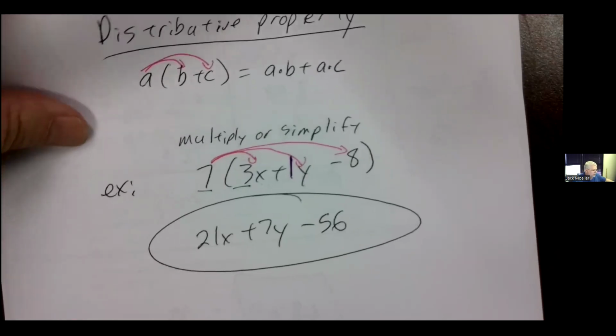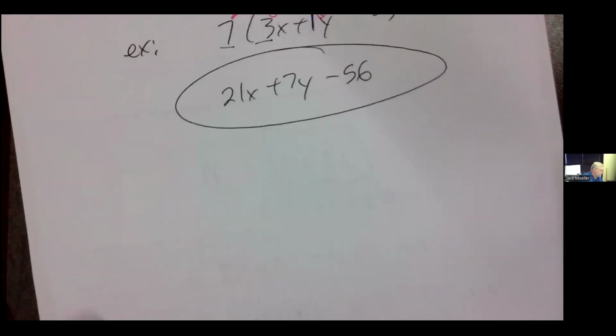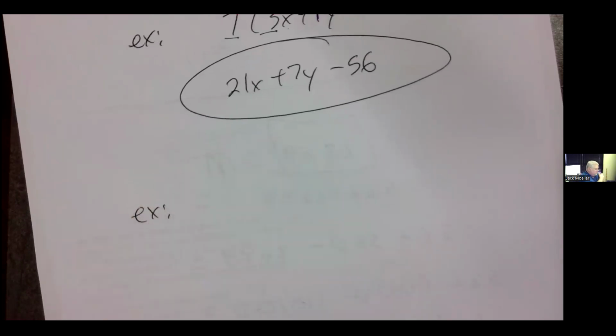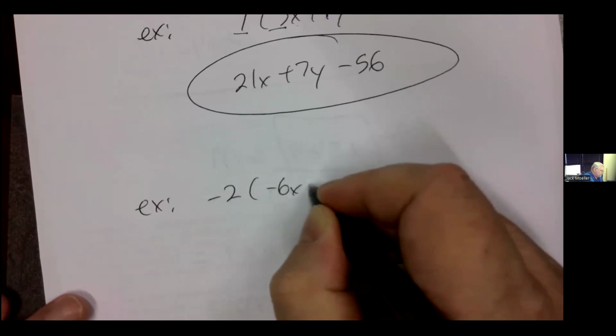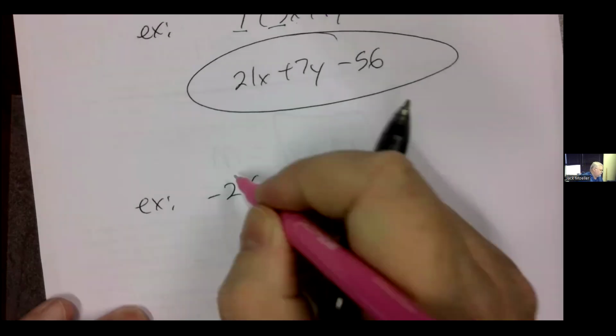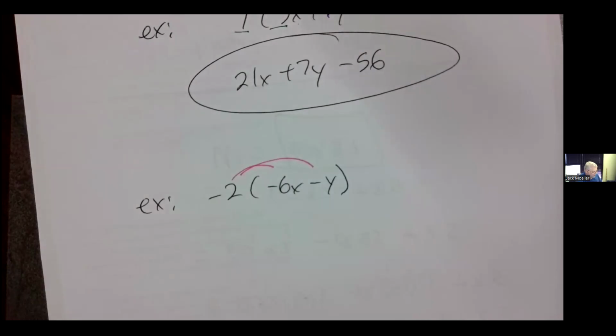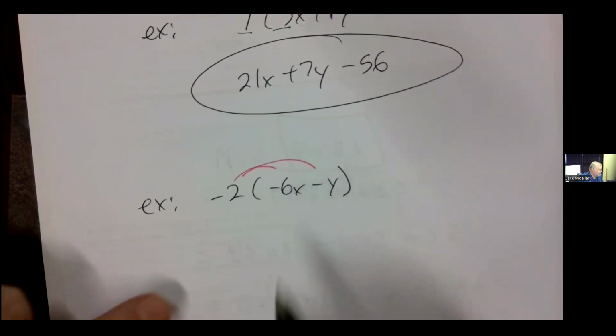So when distributing positive numbers, usually we're okay. It's distributing negatives that can cause a problem. So again, let me do a couple of small examples before we jump back to the notes. How about -2 times -6x minus y? For simplifying this, inside the parentheses there's nothing we can do because those are unlike terms, so we cannot add or subtract them. So we're going to do -2 times both of those. When distributing a negative number, usually the first number is fine, because we have -2 times -6, which is positive 12.